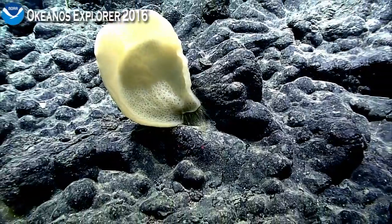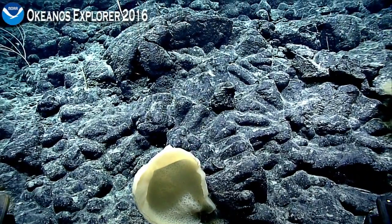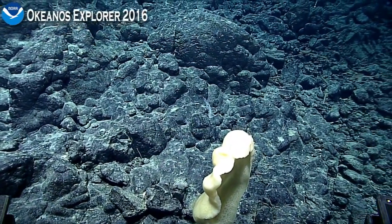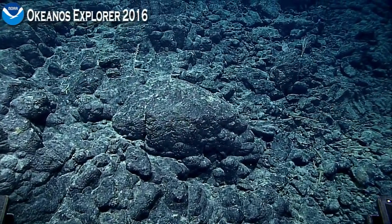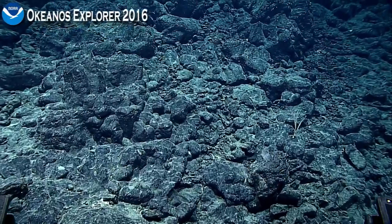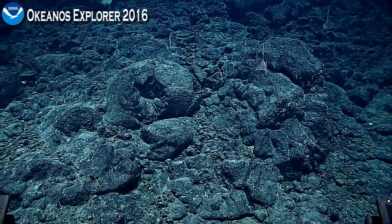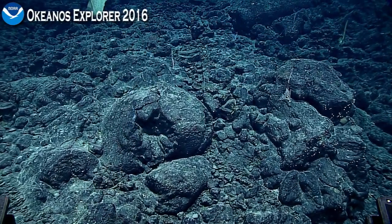Push ahead. Those structures kind of remind me of the spun glass that comes off of the volcanoes over in Hawaii called Pele's hair. The golden little tiny glass pieces, and I'm assuming almost made up and looking the same way. The glass that gets spun off of the little bubbles popping at the volcanic vents in Hawaii is a silicon volcanic glass. And Chris, isn't that the same makeup for the sponge's skeleton? Silicon oxide? I don't know if it's silicon oxide. It's siliceous, definitely, and that's why these are in a group called glass sponges, the Hexactinellida.